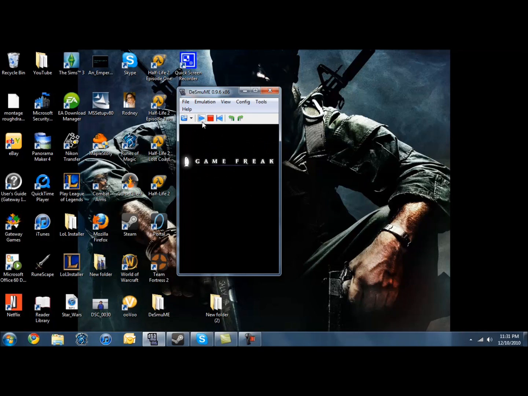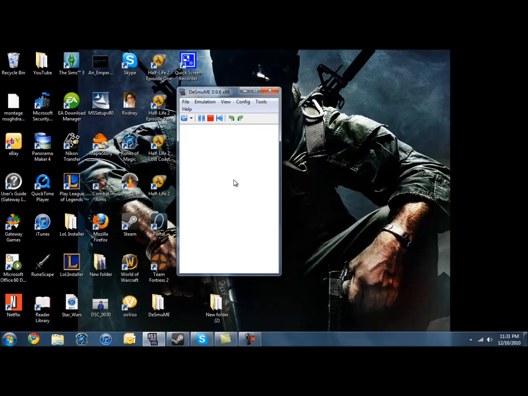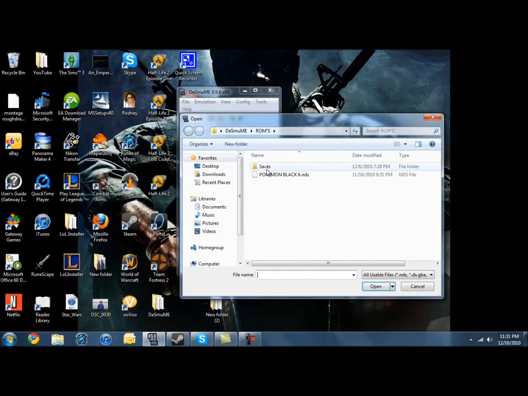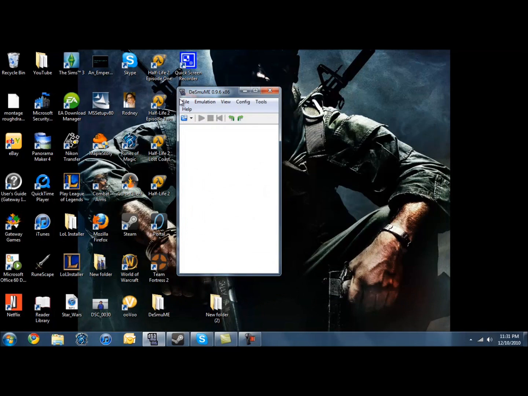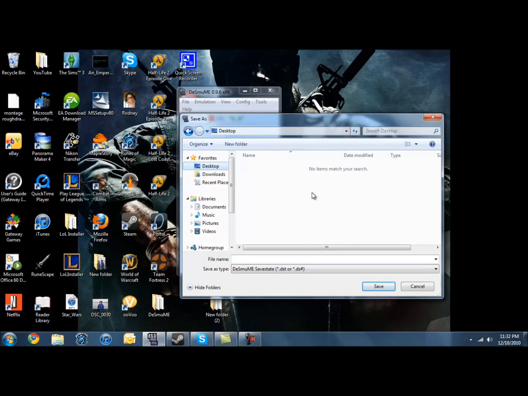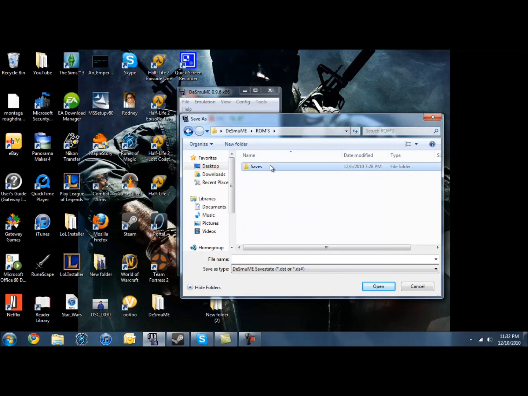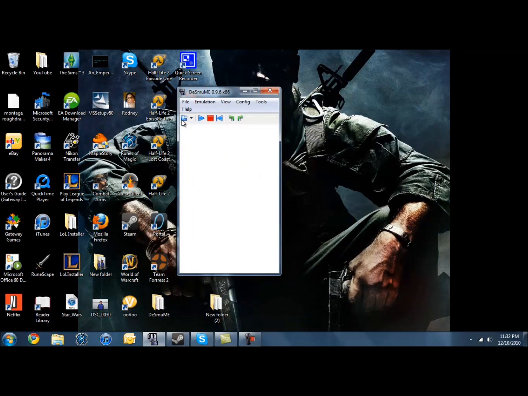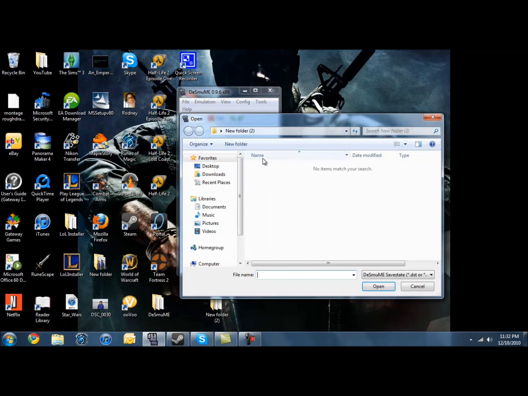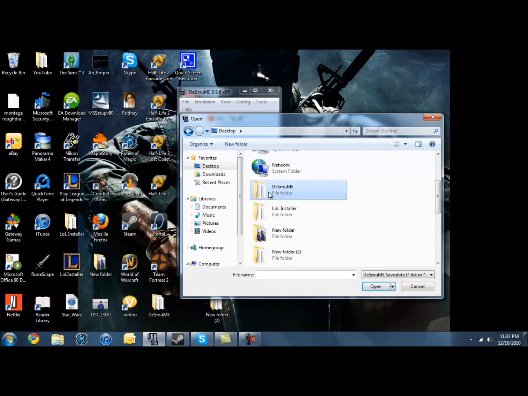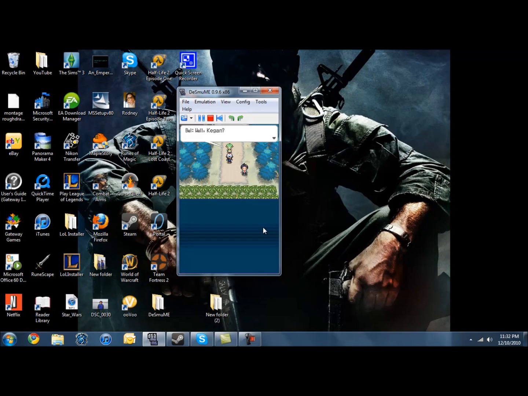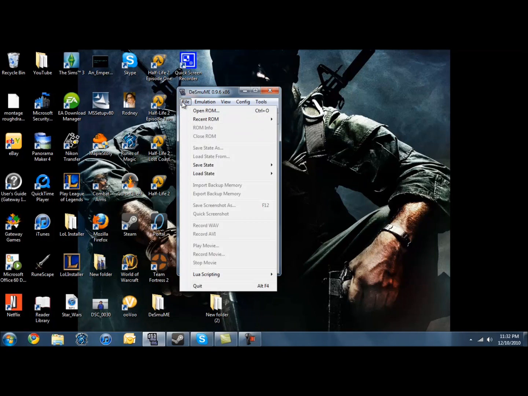You can pause the emulator, you can play the emulator, you can reset the emulator back to the beginning, and you can stop it. But the main thing is the Pokemon games and stuff, you emulate those. When you go to save your game, you have to go to File, and Save State As, and then go to your folder. You have to go to the save folder, and then just keep on overwriting the same save. It may be a hassle, but what's cool about it is you can save at any time during the game. So I can open up my save file, which is nice. They don't normally have that in normal games.